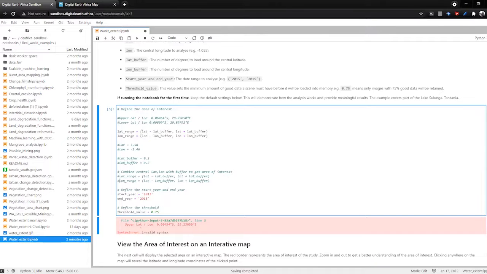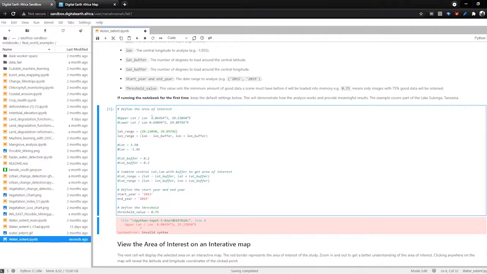Now, how do we define our lat range and long range? The lat range and the long range actually pick the upper latitude and the lower latitude, and the long range also picks the upper longitude and the lower longitude. So how is that done? From the coordinates that you pick, we are starting with the latitude. You pick the upper latitude, then we just change it here. Then you pick the lower latitude, and we change this whole here.